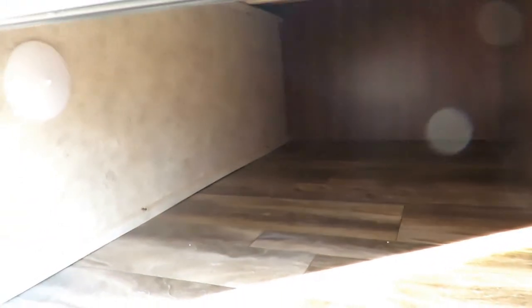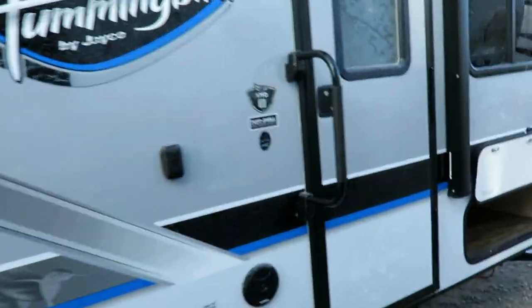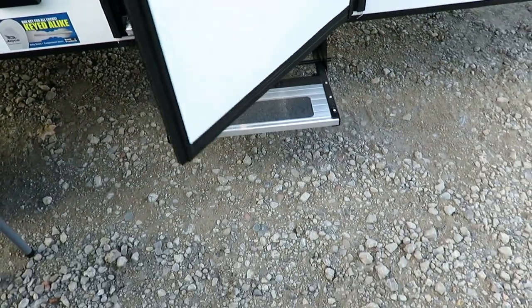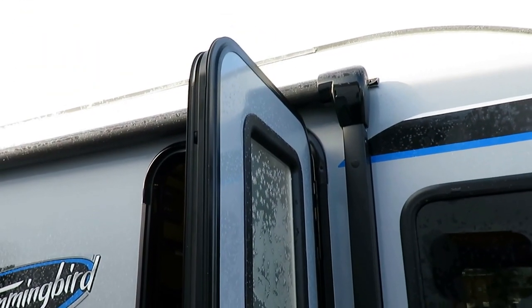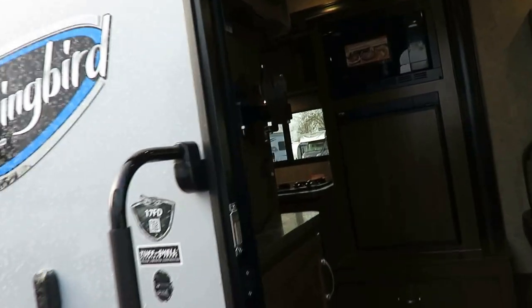There's a big chunk of outside storage under the bed, and even in the outside storage compartment you've got LED lighting with a nice little click activation. Let's hop inside — I do like that the step is aluminum. It's a little brighter at night, easier to see, doesn't slip as much, and it's stronger. Did you notice how the door opens slowly on its own? It's on a strut so the door doesn't slam open, doesn't smash your awning, doesn't damage anything — they think of all that stuff ahead of time.